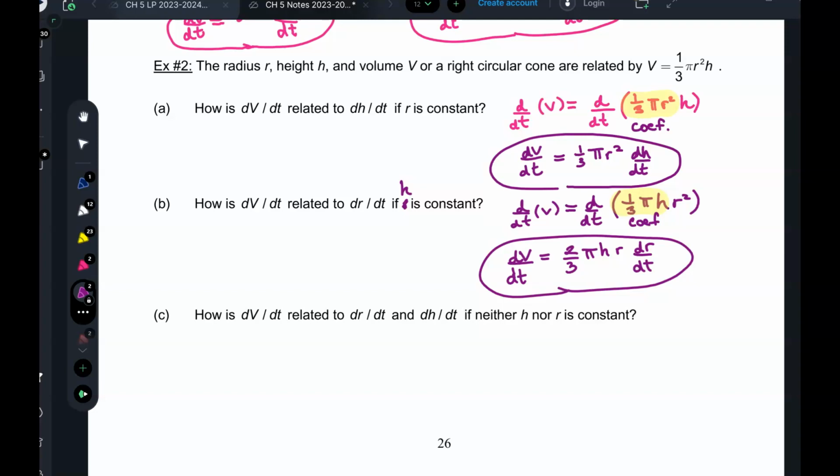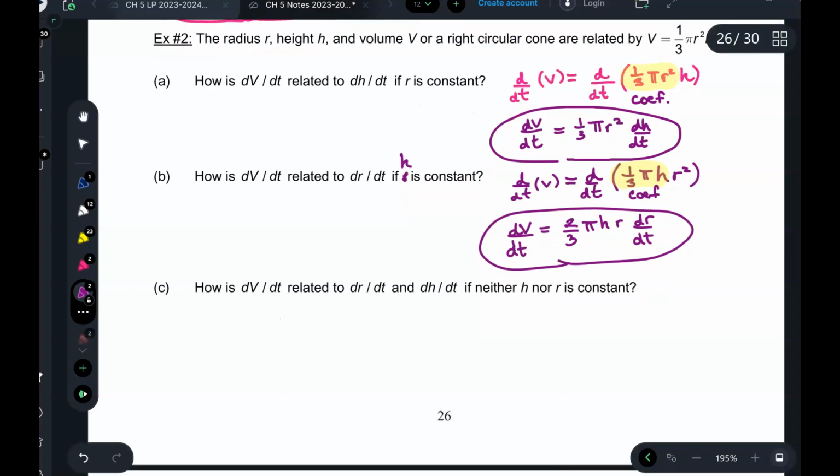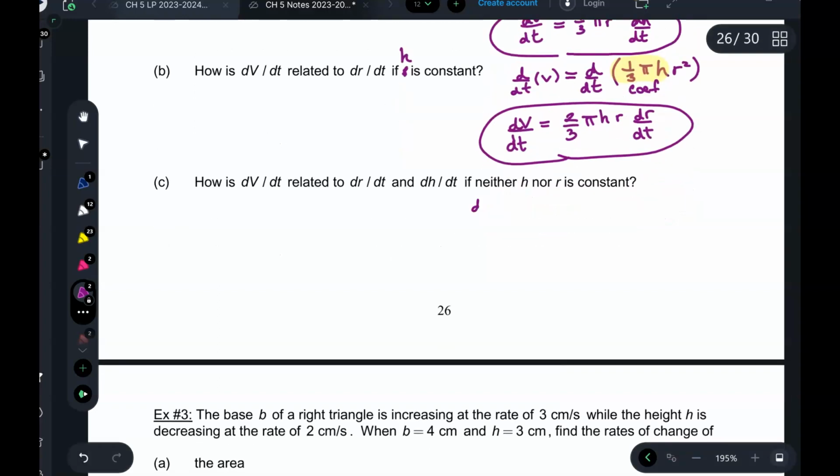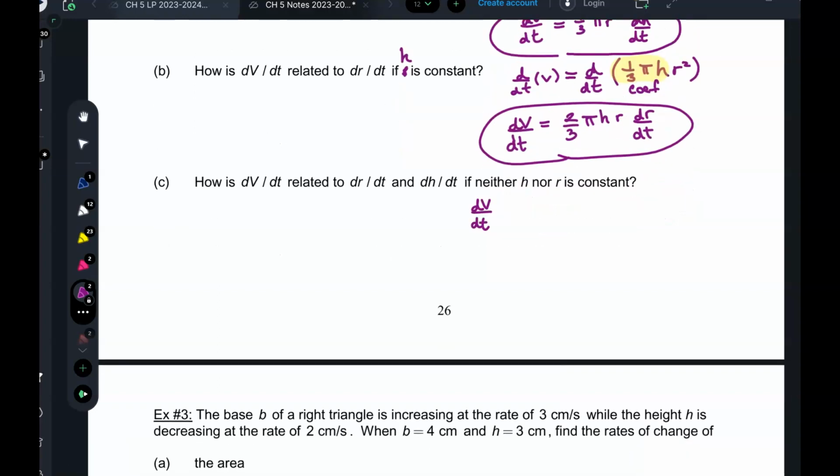Okay, one more and then we'll actually do some real problems. If the coefficients... since it's two coefficients, when you have to do product rule... You don't have to do the product rule with a coefficient, right. Cool. Okay, now, next one, we are going to do the product rule. Why? Neither of them are constant. So, are you okay if I just write dv/dt this time?